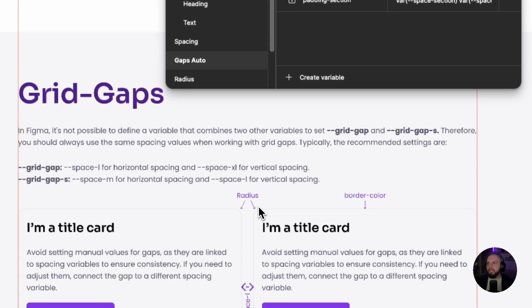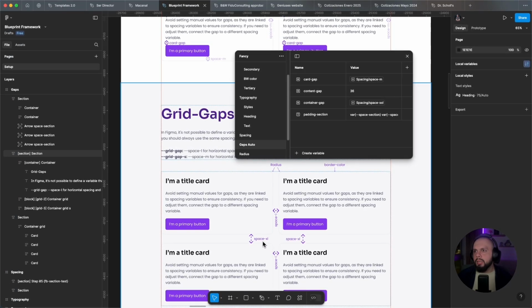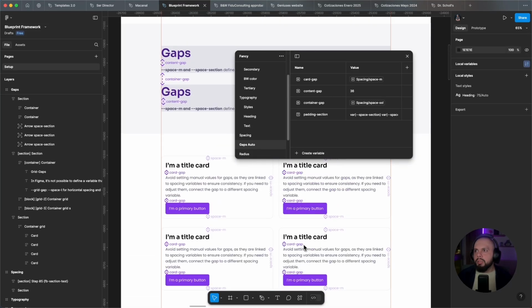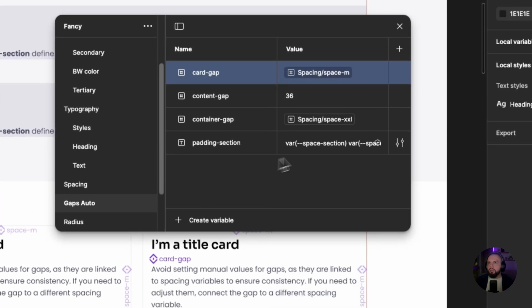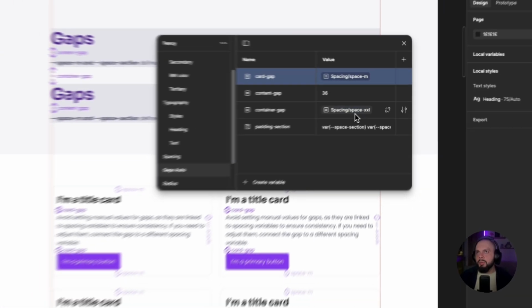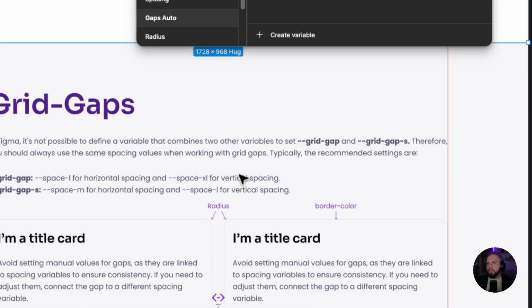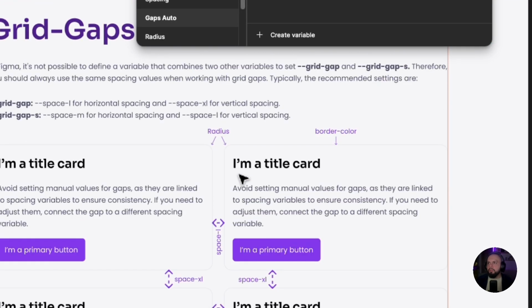For example, in this case, the gaps use space XL and space L. Okay, in this case you need to use the space, and the gaps are variables for space. Okay, you need to assign the space for the gaps. Okay, but in the case of the grids, you need to use the space. Okay, you can use gaps in this case for Figma.